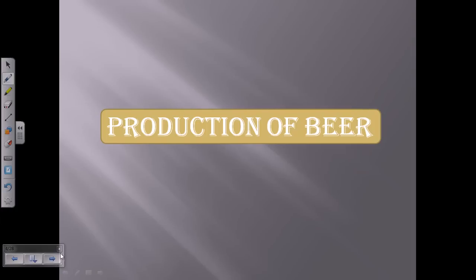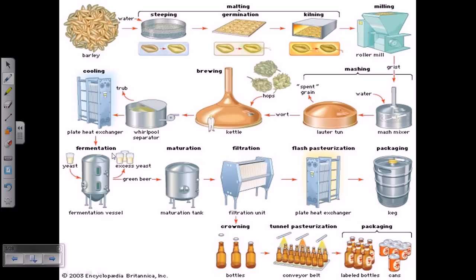Now the production of beer. So in this picture, as you can see, the whole stage of beer preparation is illustrated pretty clearly. I'll be talking just an overview of each of the stages. So here we get the barley. Once we get the barley, the first job is the malting of the barley. That means the germination of barley, because the germinated part of the barley is called malts, right?